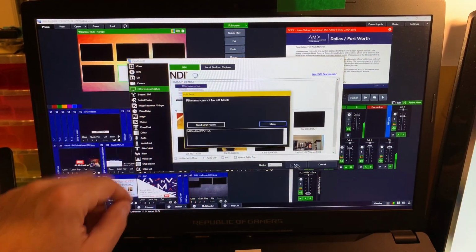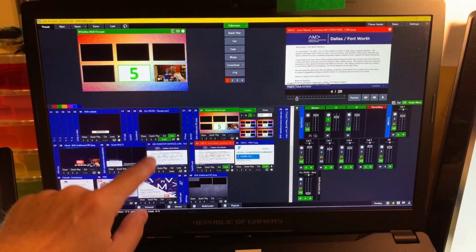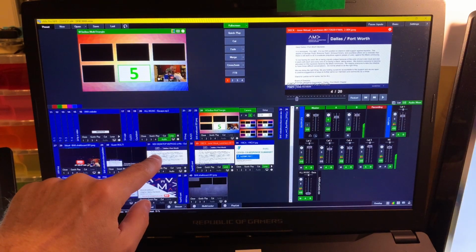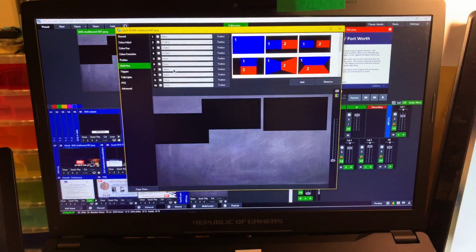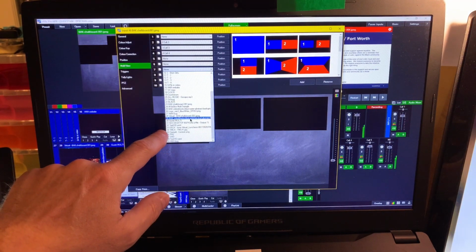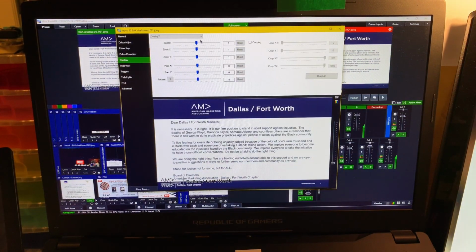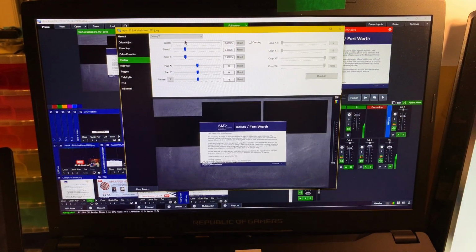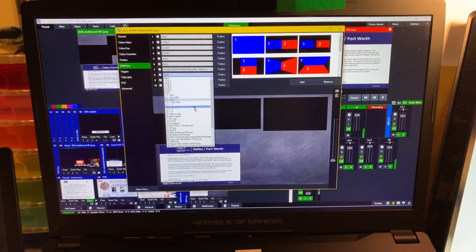I'm not going to do it now, because I already have it. So here's my NDI desktop, and then in the multi-view down here I select my NDI desktop, and I position that, make it smaller, put it in the corner, and then go back to multi-view, and then I add my clock.